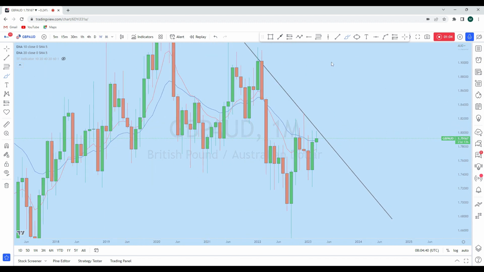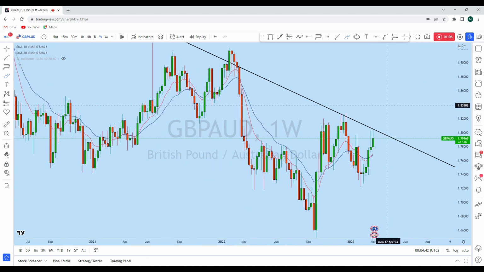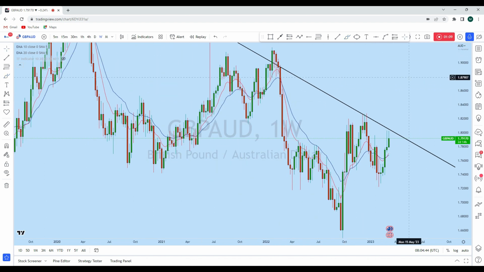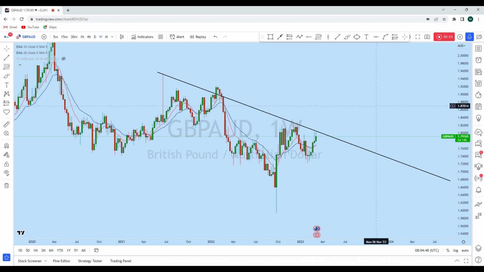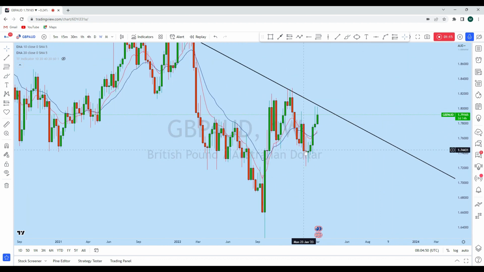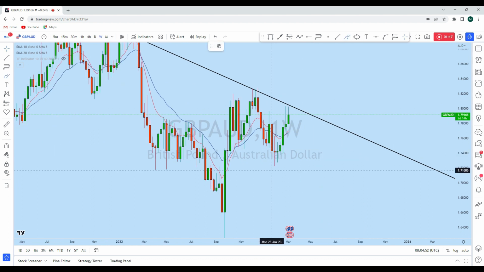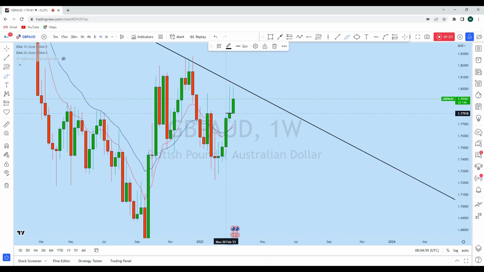So with that said, let's look at the weekly perspective to see how the price is doing. From the weekly time frame, we see that GBP AUD is also showing a significant rejection from the top. There was a weekly impulse to the upside from this level to this resistance zone, and the previous week there was a shooting star here that created this high.